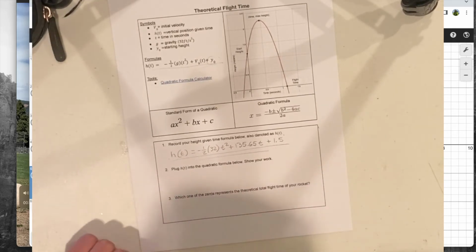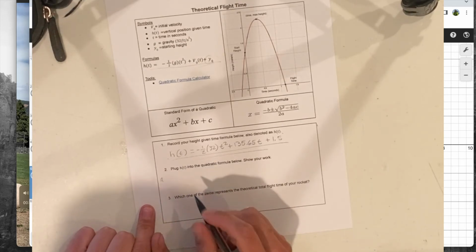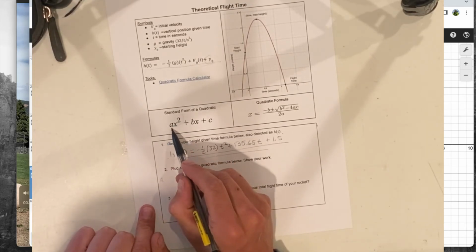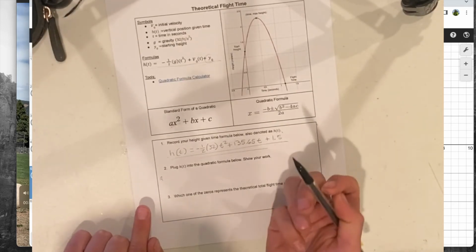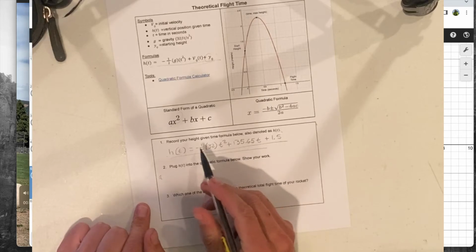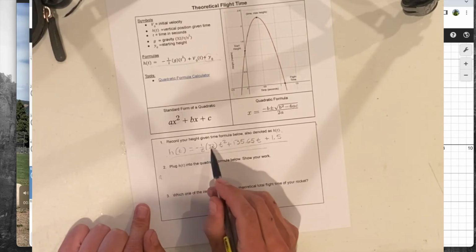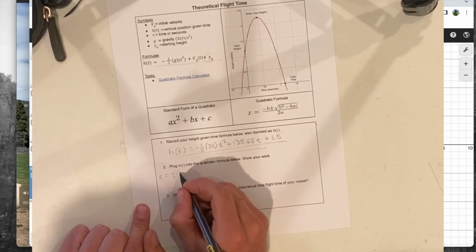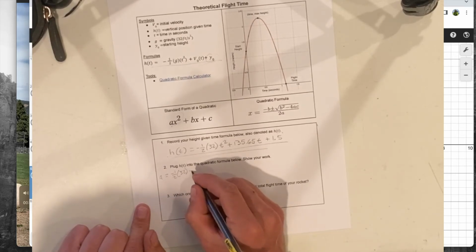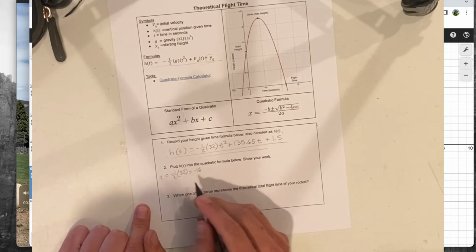And so to do so, we're going to need to know what our a, b, and c are. So a is always the term in front of the x squared. We don't have x's in this formula. We have t's. That's fine. Same thing. And the number that's in front of the t squared in our formula is negative 1/2 times 32. So this is negative 1/2 times 32, which is the same thing as negative 16. So a is equal to negative 16.